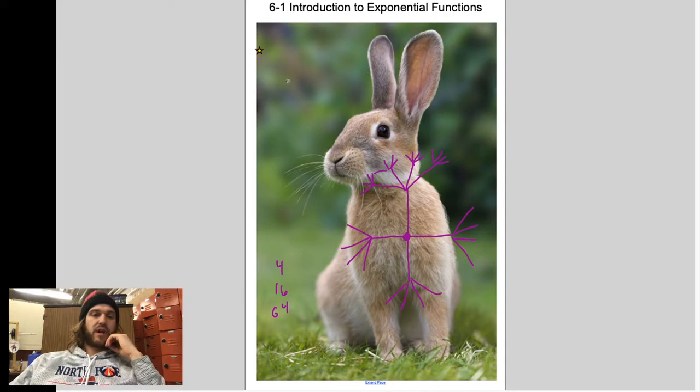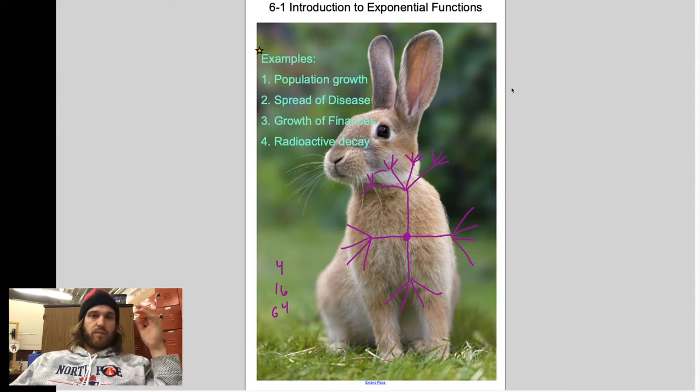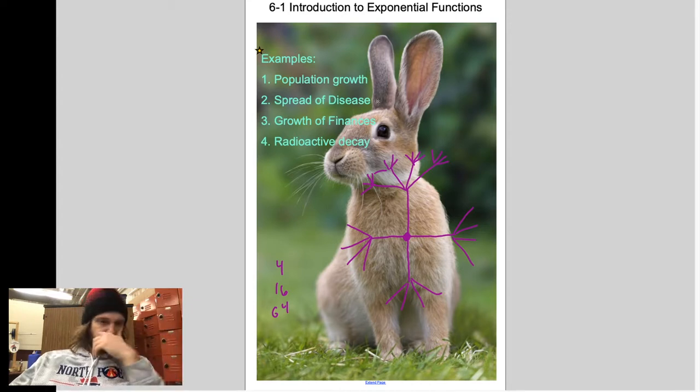So here are some examples of common exponential growth that you might see or hear about in discussion. Okay, so population growth. Population growth without some sort of incentive or factor that's controlling that growth will grow exponentially. The spread of disease also will grow exponentially if not controlled. That's why we're given these rules to wear our masks during the coronavirus. We're trying to make sure we're not spreading it at as great of a rate as it could if it goes uncontested, right?